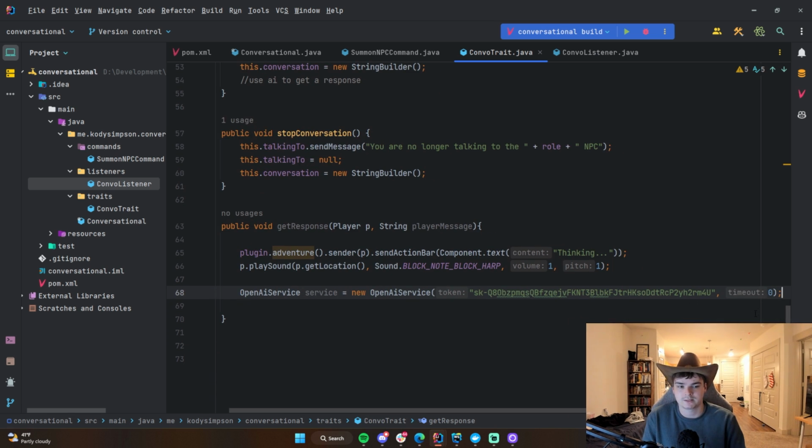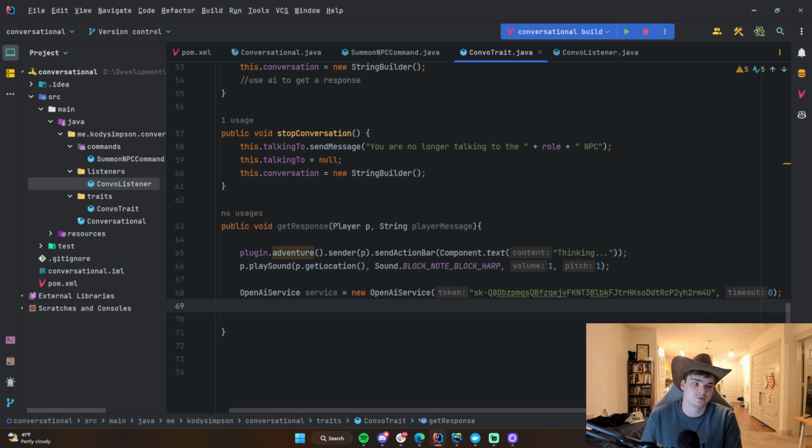So with that said, you should set the timeout to 0, because if you don't, you'll get an exception. And otherwise, the request can take a long time and the server gets stalled and crashes, okay? So just do that. It was very important. I was running into issues and setting it to 0 fixed everything, okay?